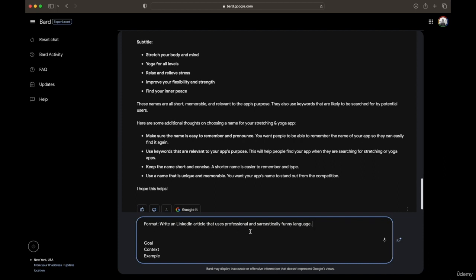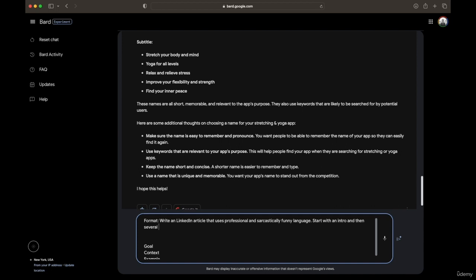We want the article language. Start with an intro and then several paragraphs of the main body of the article. Make it easy to read and include some bullet points as well. So this is the format that we want. I'm going to delete this word because we don't need that.